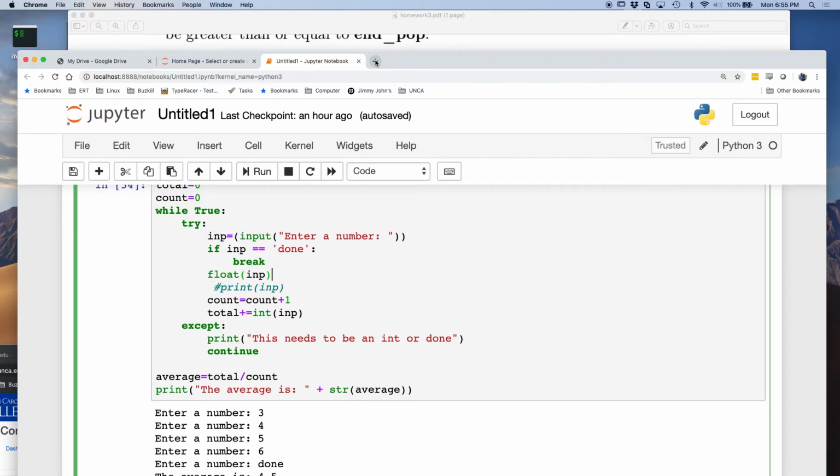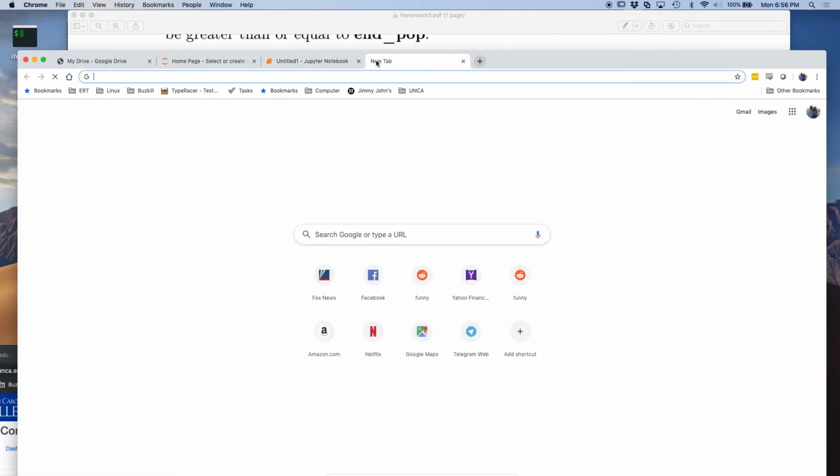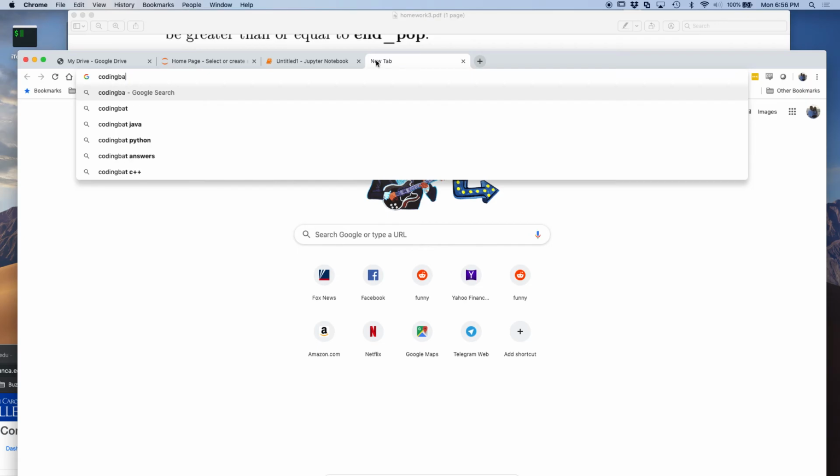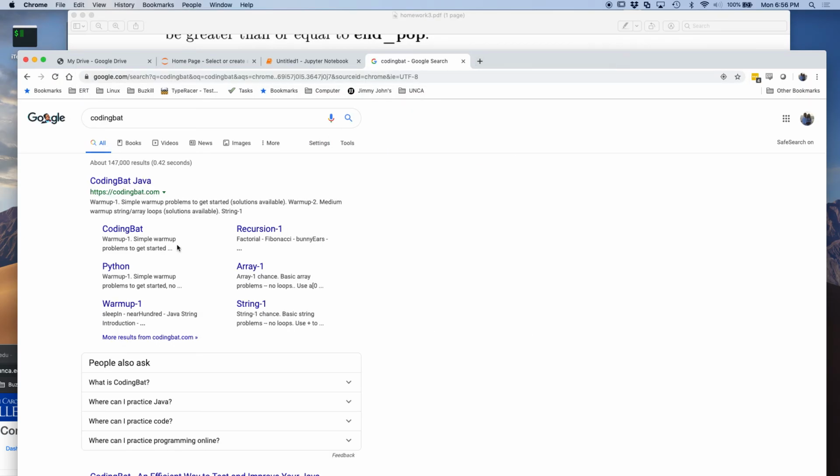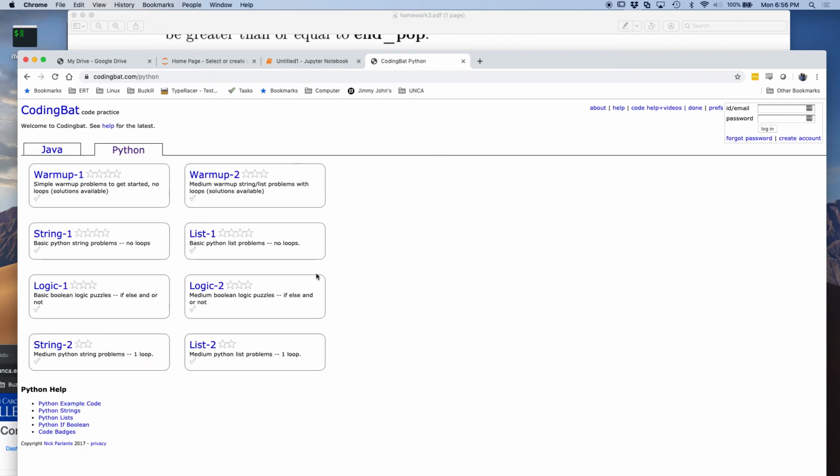I'll have an input for Moodle. Is that one question, or is it multiple? It's multiple. Remember Coding Bat. Are they pulled from that website? Coding Bat Python. There's actually a link in Moodle. If you do the logic, work through the logic problem. That's one of the things you can do.